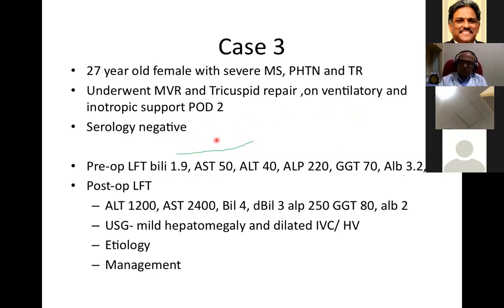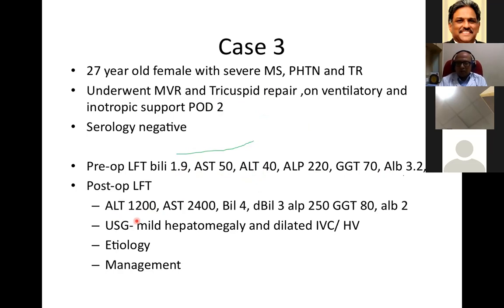Pre-operative serology was negative, and pre-operatively our LFTs showed a mild rise in bilirubin, maybe a slight rise in AST, and a slight rise in alkaline phosphatase. But other than that, there were no significant issues. She underwent surgery, and on post-operative day 2, after this difficult surgery, she's on inotropes and on ventilatory support. We suddenly see this picture.